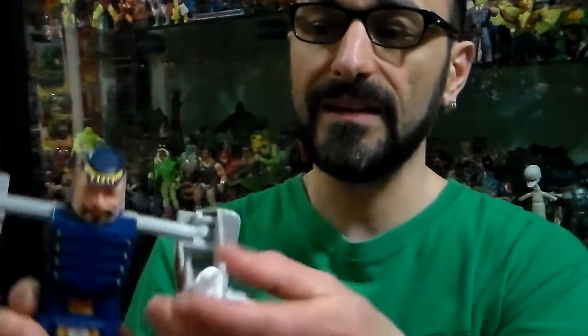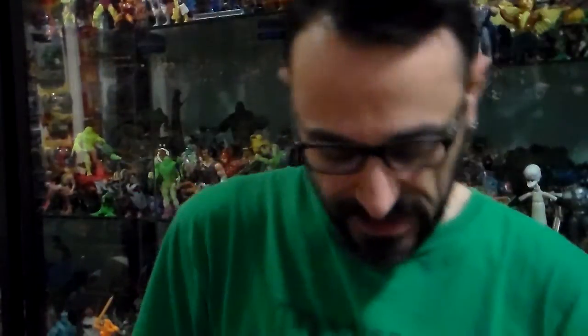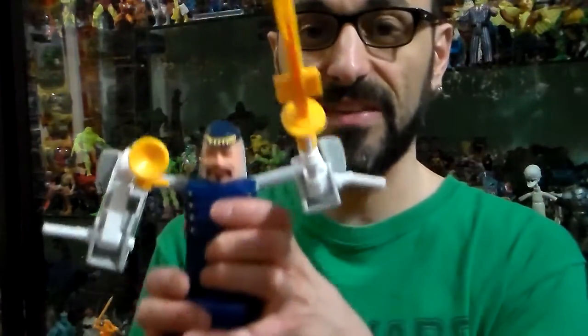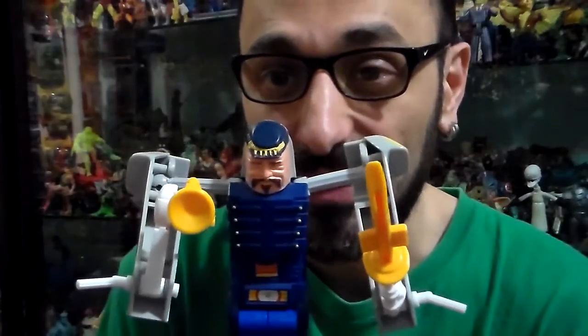He has a laser for one hand and another hand. So what you do is take the weapons and put them in his hands — the bugle can fit in one hand like this. But the sword itself, I don't know how to put it on him. Probably you have to put it in a different way because there's a gap here. I finally figured it out — this is how he holds his weapons. It took time. I never realized when I first saw this, I didn't know what it was.